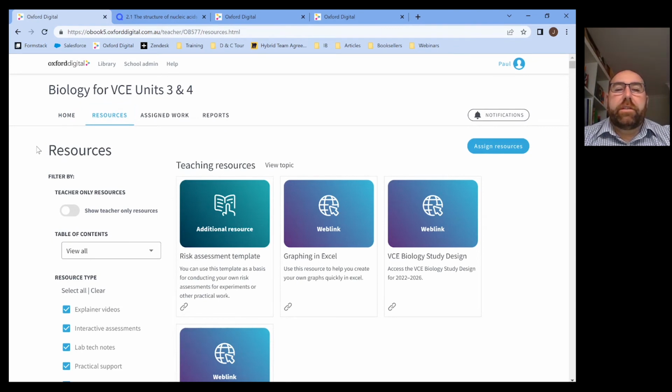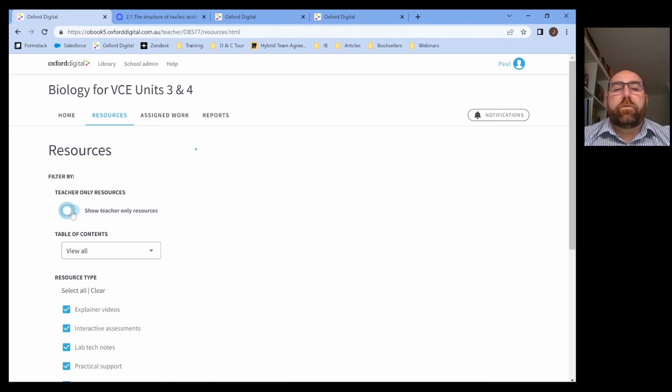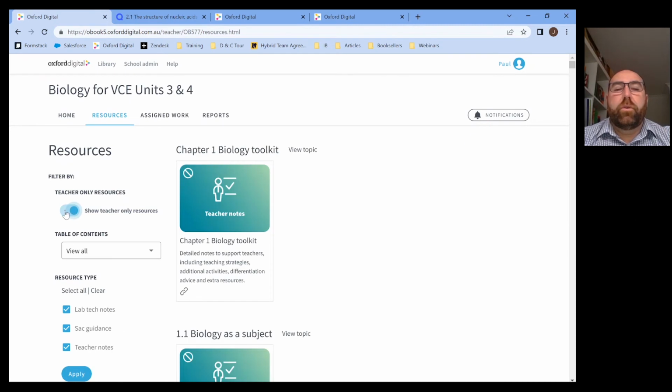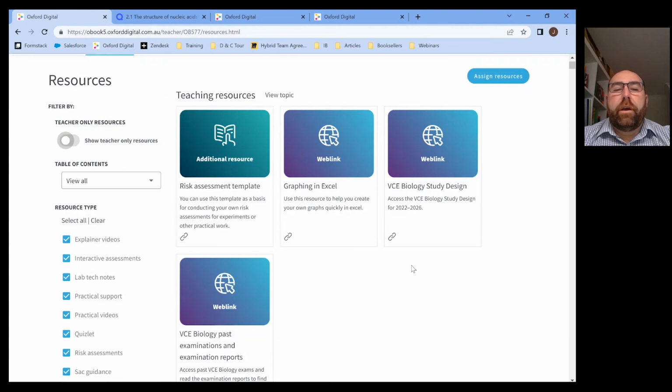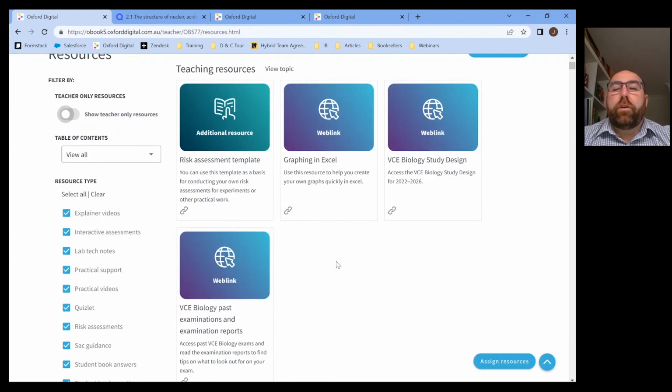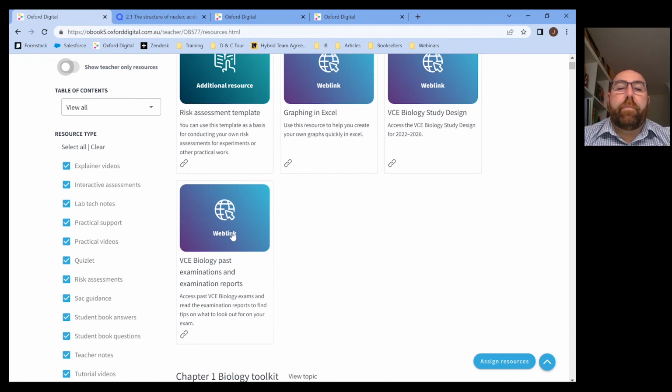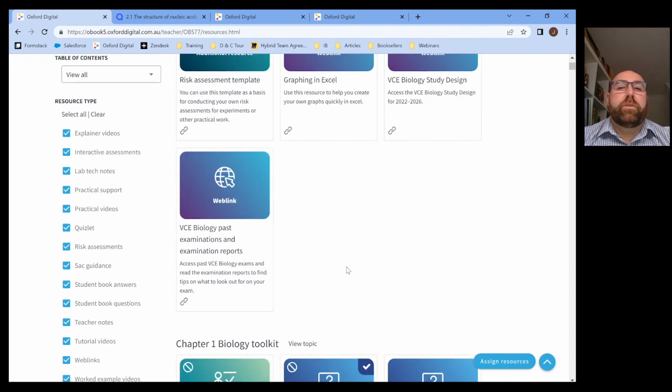So when I click on this, every single resource that's available inside the Oxford Digital for VCE Biology is found here. So I can click this little toggle here and it'll only show teacher resources, or I can take it off and we can see, you've got your risk assessment template here, how to graph in Excel. The VCE Biology Study Design is found here, past examinations and examination reports as well.